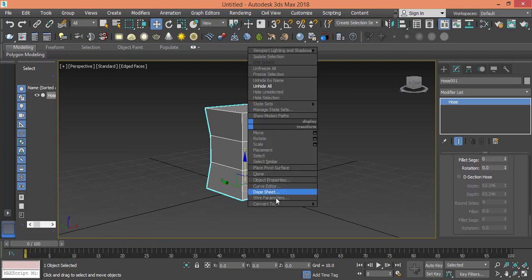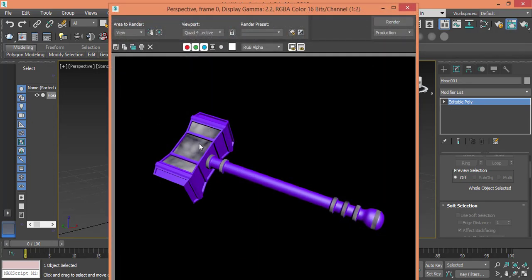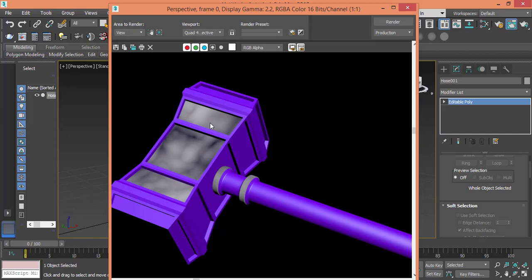Let's right click, convert to editable poly to start modeling it. So I need to check the photo I have here. As you can see, I have these 3 main pieces. I need to make this wider, and I need extra 2 spaces that look straight, no beveling, and these final 2 pieces here that are beveled.